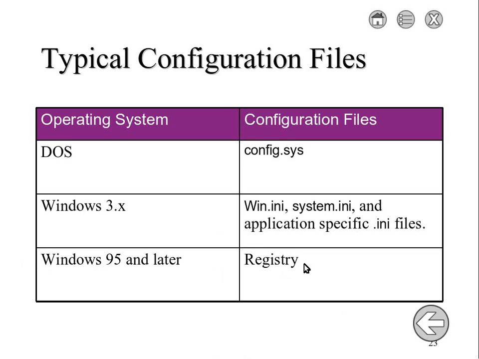A registry is a database. And what that means is that when you put settings into the registry, each program or application and each category of hardware, drivers, things like that, each get their own set of entries, and they can't go writing information into other programs and other pieces of hardware. They can't interfere with each other. They can't overwrite each other. And the registry keeps them separate for the most part.